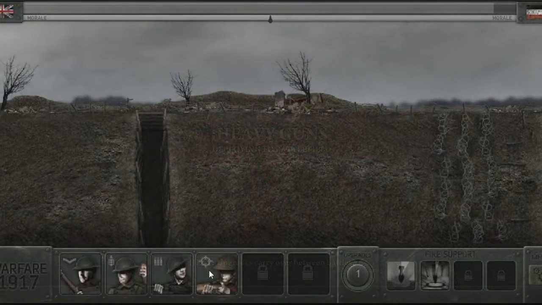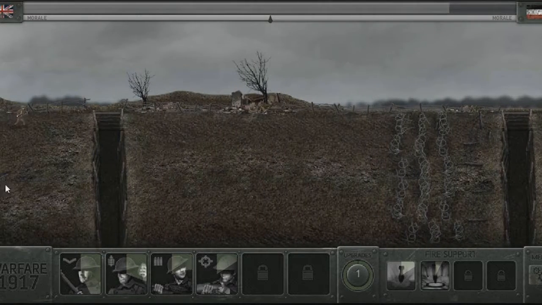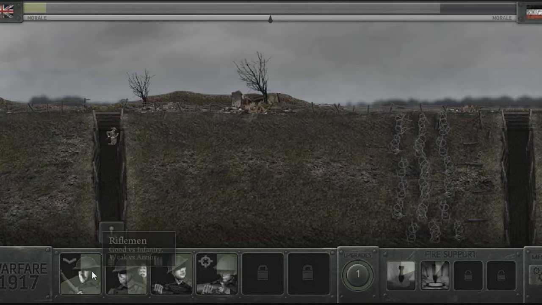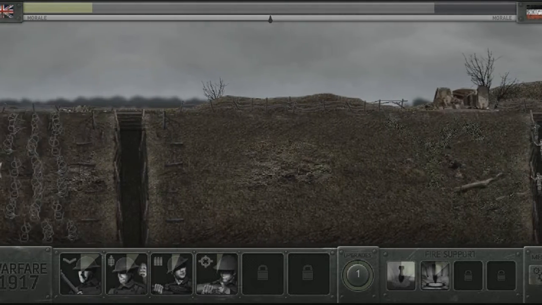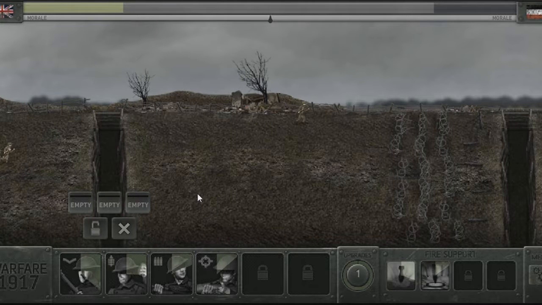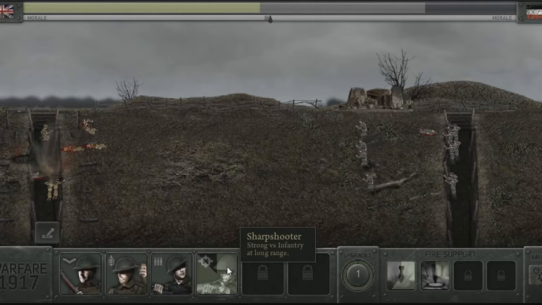So let's drop down our sniper. We'll want to get him inside there as quickly as possible. Go, go, go, sniper, get out there. We'll drop down a rifle team for good measure as well as cannon fodder. Hopefully he doesn't get hit by mine. That would be tragic. Mines. Mines, mortars.